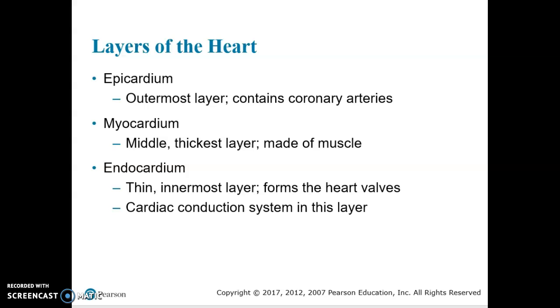The endocardium is actually watertight, so it has a layer to keep it really, really tight, and it prevents the leakage of blood into the heart. And what I mean by that is when the heart's pumping, when that muscle is pumping, we have chambers, and that blood moves through those chambers, and that inner layer, that endocardium, is watertight, so it lets the blood stay in those chambers and it doesn't seep out into the tissue.